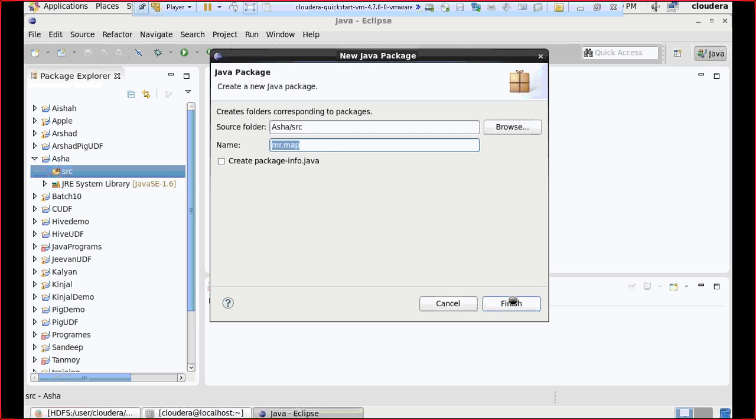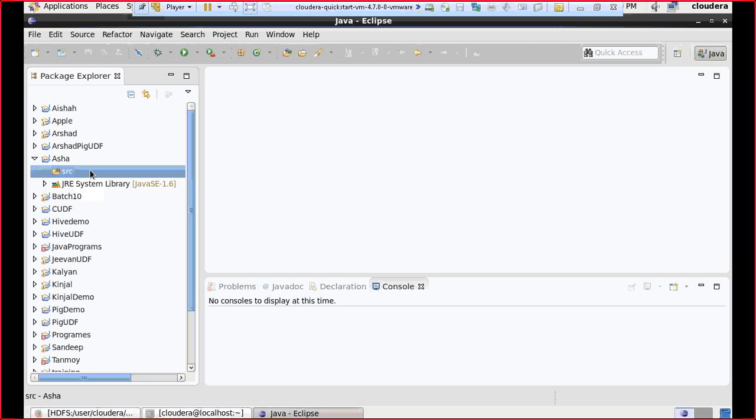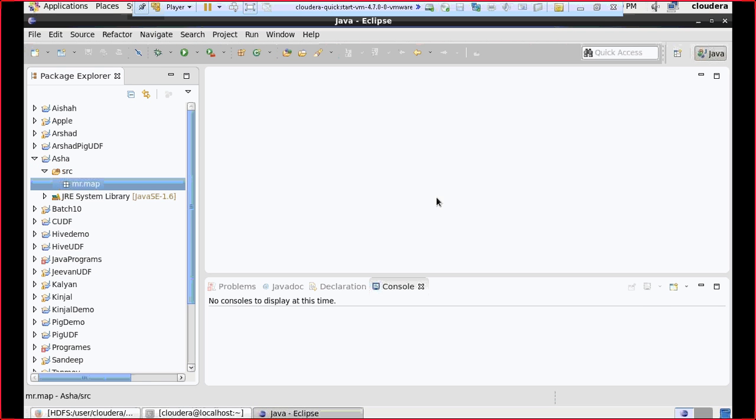Then click on Finish. So I have created the package. Under this package, I am going to create the classes. How many programs? Two programs. One is the RowFilterDriver, and one is the RowFilterMapper.